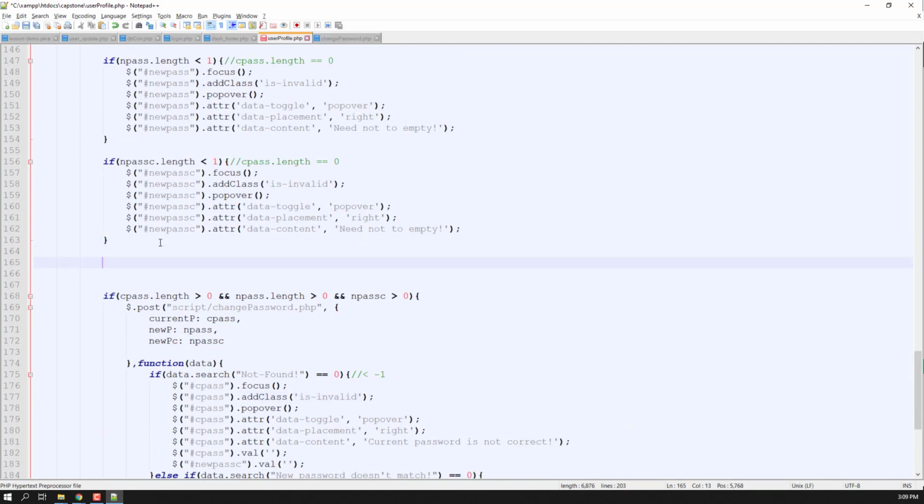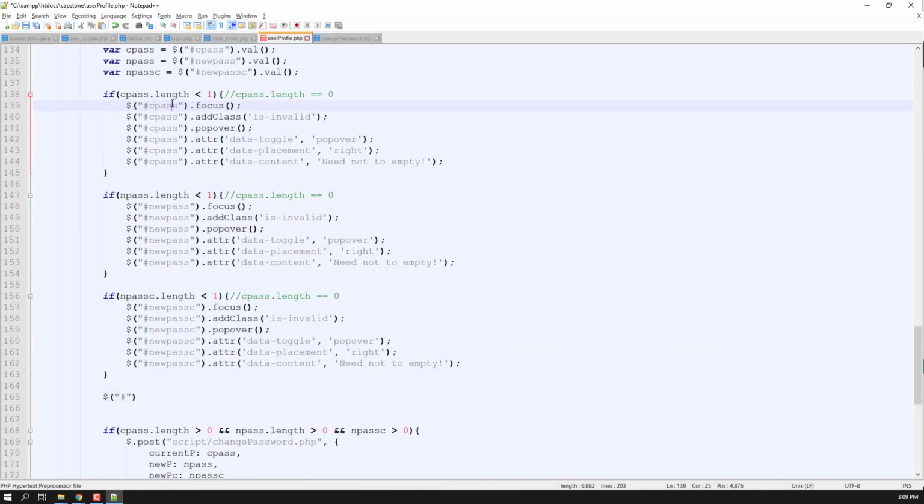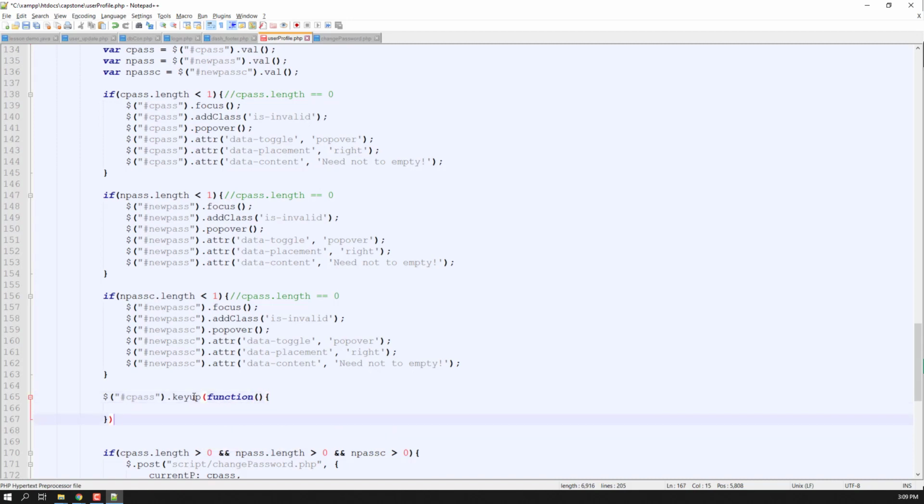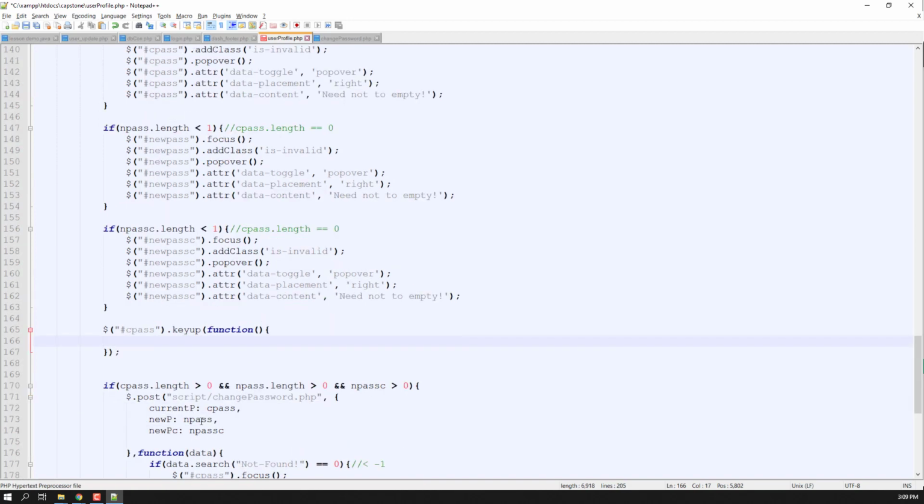So like this one, in the pass key up function, it will remove class is invalid.